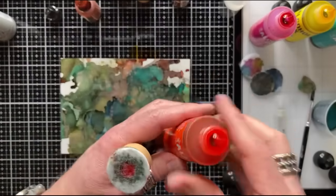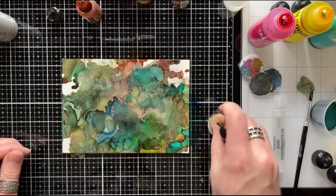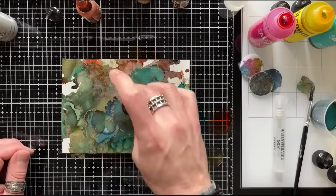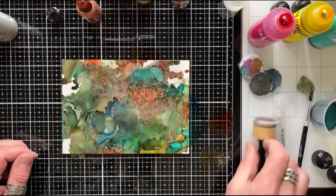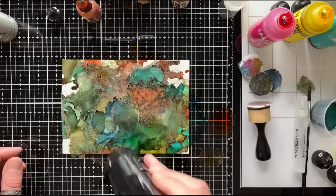You can put one color right on top of the next and create a new color. Usually when I do that, I tend to just work on my glass a little bit just to get those together. And if you concentrate that in an area, excellent, excellent, excellent. Okay.